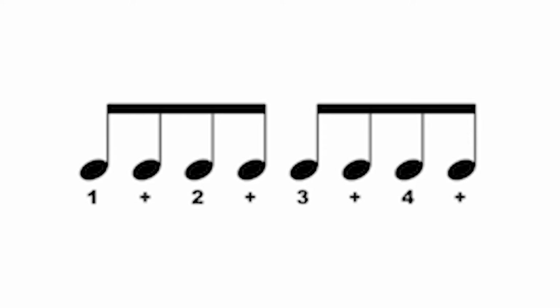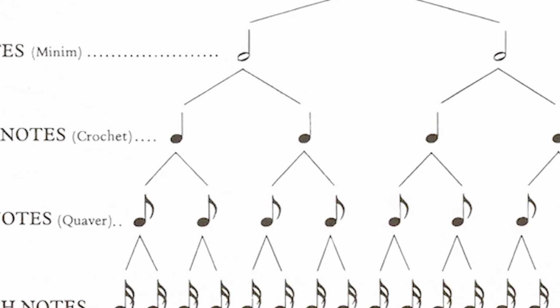Did I confuse you already? Forget about those huge numbers for a second, and let's just focus on the 8th notes. 8th notes can be single. They look like a quarter note with a flag, or they can be beamed in groups. Commonly, there can be 2, 3, or 4 notes under one beam. Look at the chart and tell me how many 8th notes will fit in one quarter note.